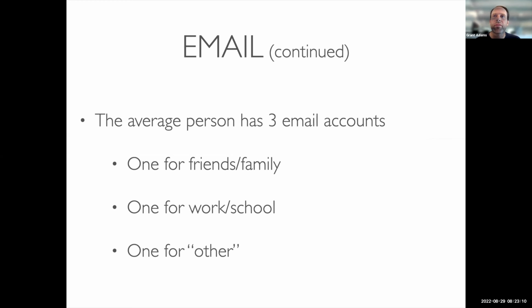Then we move into email. So the average person has at least 3 email accounts. One is the account that you use for friends and family. One is your work or school account. And one is that spam account that you open, or that old account that you opened when you were a young kid and you don't really use anymore. Truth be told, a lot of people have more than 3 email accounts, but these are the big 3, generally speaking.